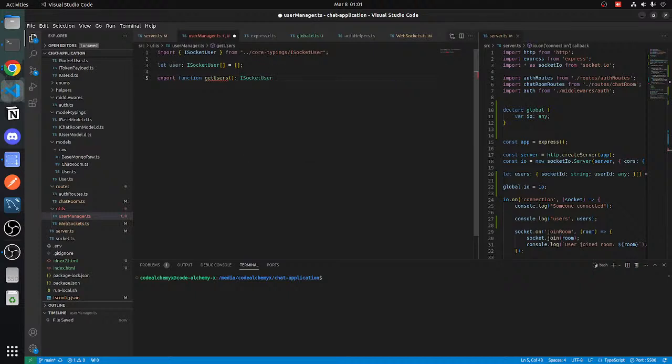And create a function, export function getUsers, which returns ISocketUser array. Create a function body here and just return users.